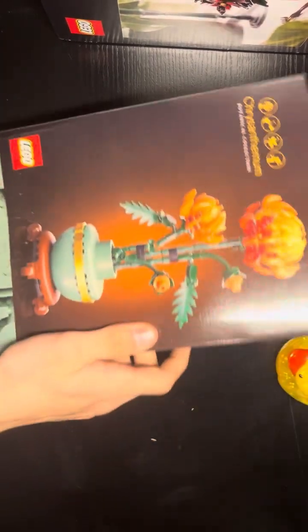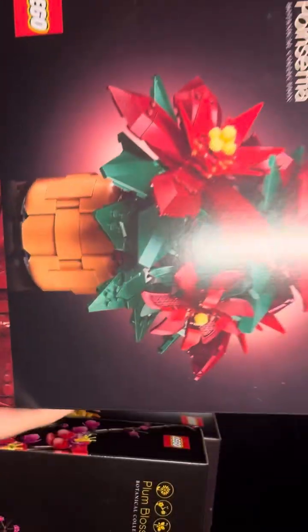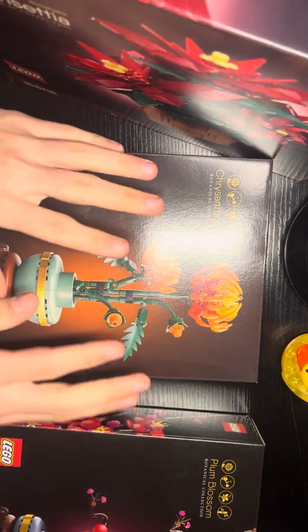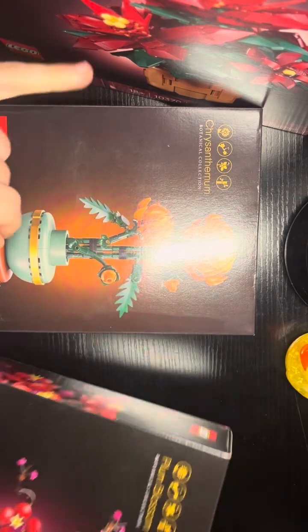I got these 3 Lego sets. This one, and this one for my birthday yesterday from my grandma. So, today we're going to be building this one. I'm going in order of how fun it's going to be to build. So this one looks like it's going to be the least fun. This one looks like it's going to be the second. This will be last. So, part 1, part 2, part 3.